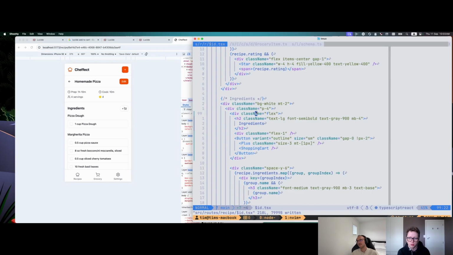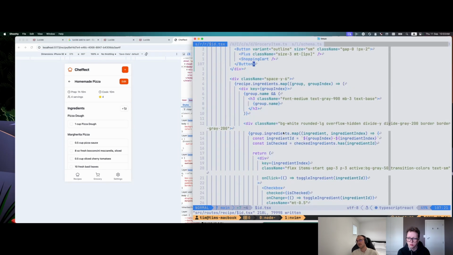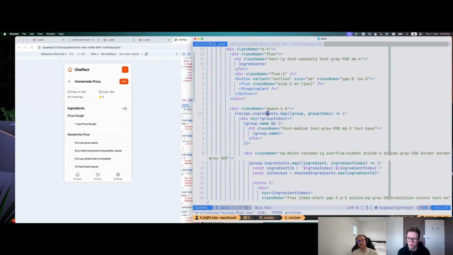So to do that, we need to have some kind of mutation that takes all of these ingredients and adds them to the grocery list.